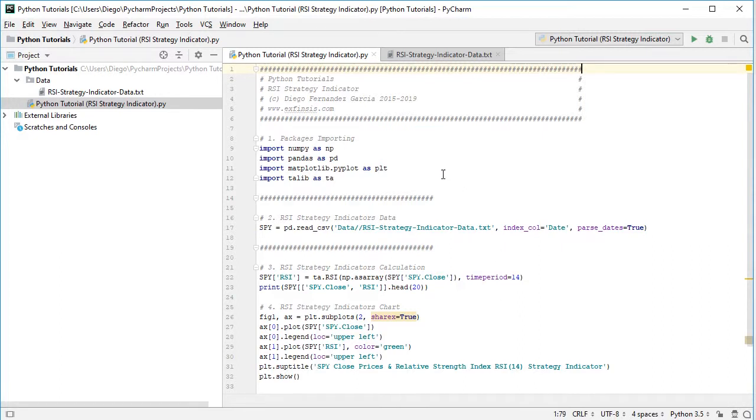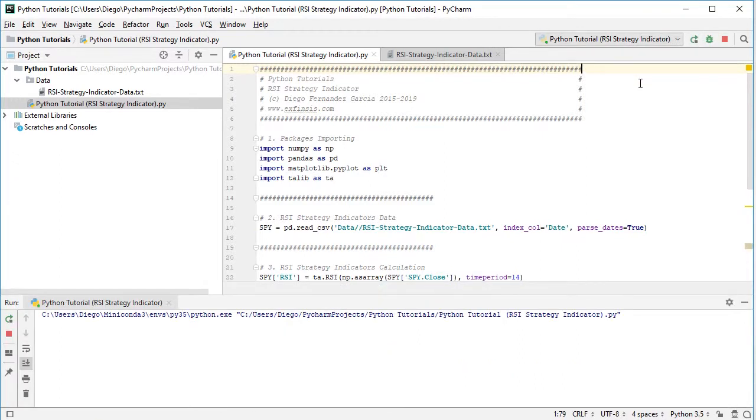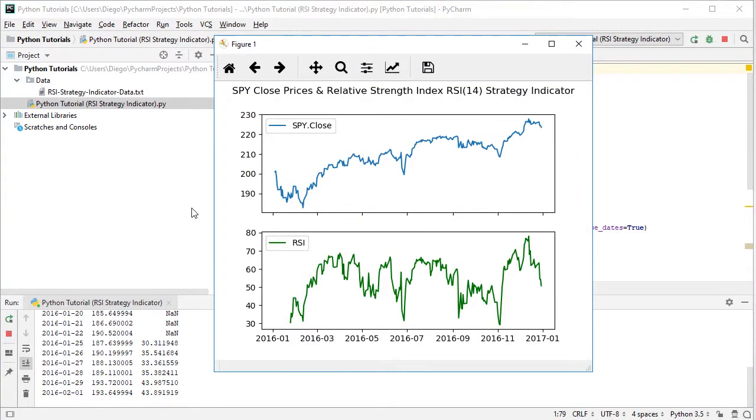When doing it for the first time, we click the right button on the mouse and scroll down into the corresponding file name. But in this case, as I've already run this code file before recording this video tutorial, the corresponding code file name is already stored here. So we just go ahead, select it, and then click run. Excellent. So that opens the running console. We'll briefly visualize the chart.